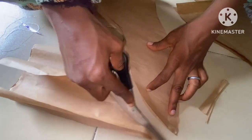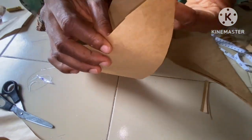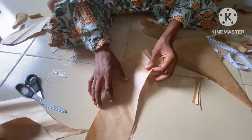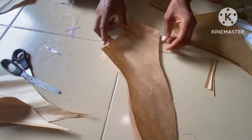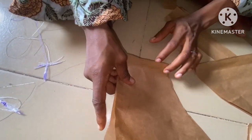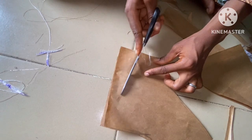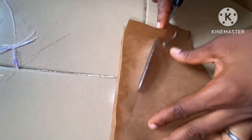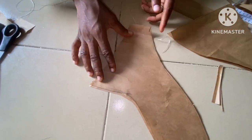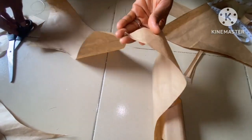This is the area we're attaching to the armhole — you can see now. At this point you're going to pleat it to the shoulder so it's going to give you that shape of the sleeve. You can see how it looks. This particular area I'm going to trim out — I slanted it to that part so that area is excess, and I'm going to trim it out for you to see the shape properly. This is how the shape is going to be — this is the length of the sleeve, this is the area we're attaching to the armhole, and we're going to make a pleat with this.